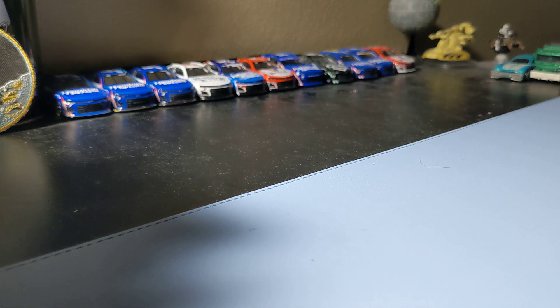Hey guys, welcome back to the channel. I guess it's part one — pretty good haul this week. This is some other stuff I found on my trip and a few online items I got from Plan B Sales, so I thought it'd be good to make part two of last week's Watkins Glen haul. Let's crack open some cars.